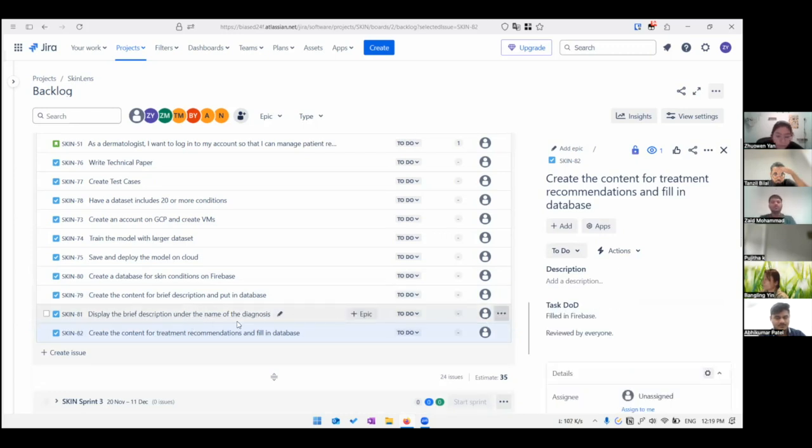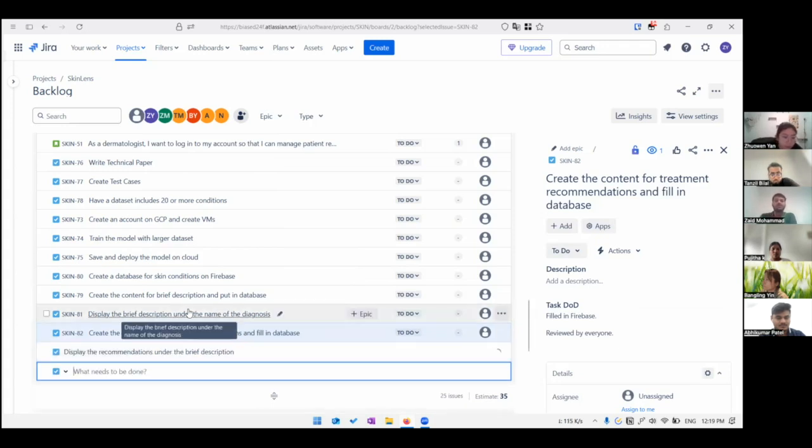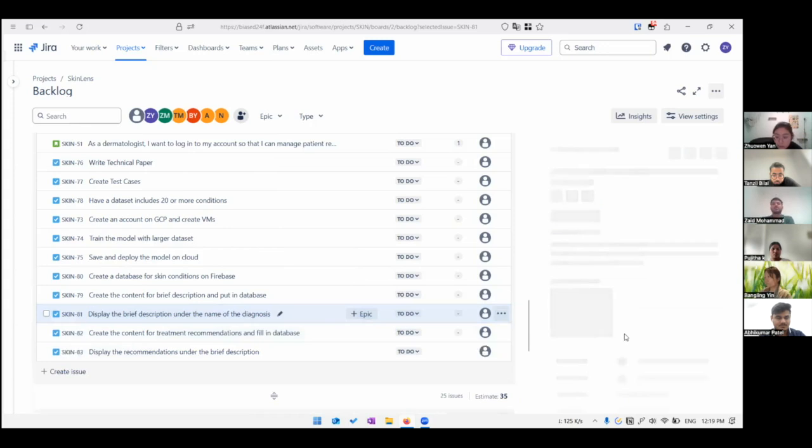And then next should be display the treatment recommendations under the brief description. Yes, you can copy the DOD.